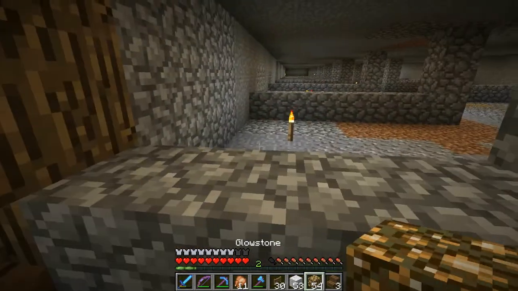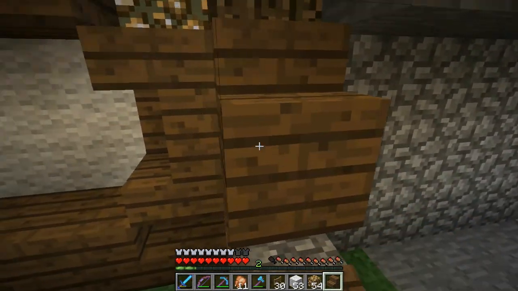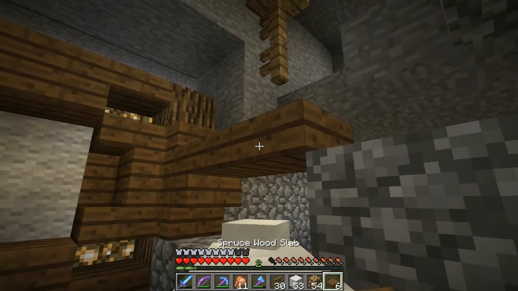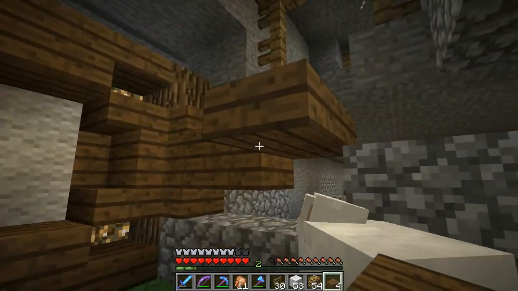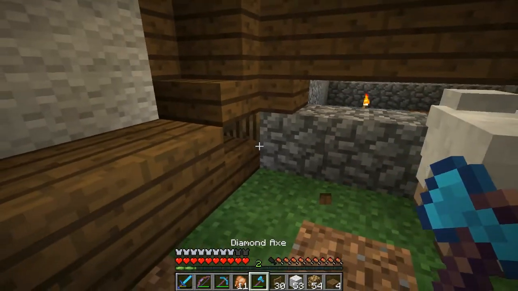I've got to be really careful with this bit, actually, so the sheep don't escape. So it's like this and like this. And then we have half slabs. Yeah, he's already trying to escape. Little bitch. You're not escaping. Oh, no, stop it. You're making me place blocks wrong.